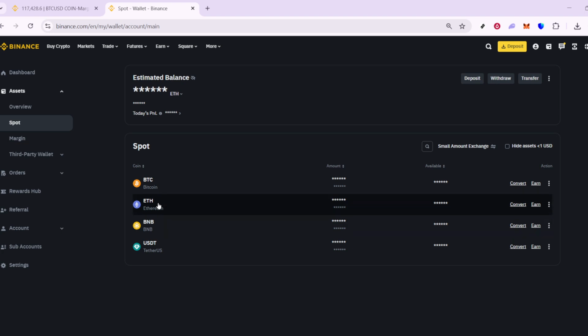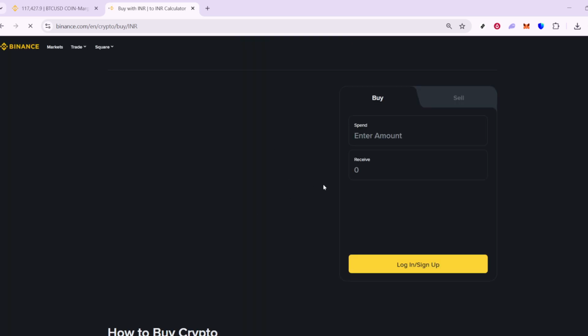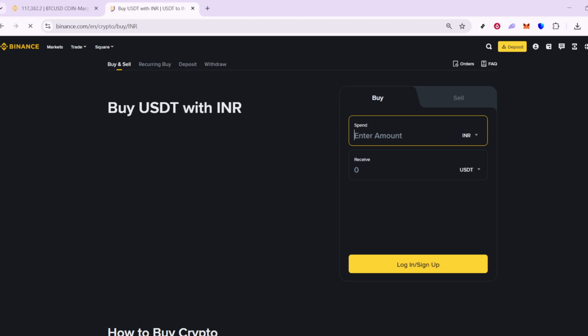Now, let's make your Bitcoin purchase using a market order. In the Buy section, ensure you select Market from the options available. A market order will buy Bitcoin at the current market price, which is great for those who want to make a purchase immediately without worrying about setting a specific price. Enter the amount you want to invest in Bitcoin and click on Buy BTC. Binance will then execute your order at the best available price.